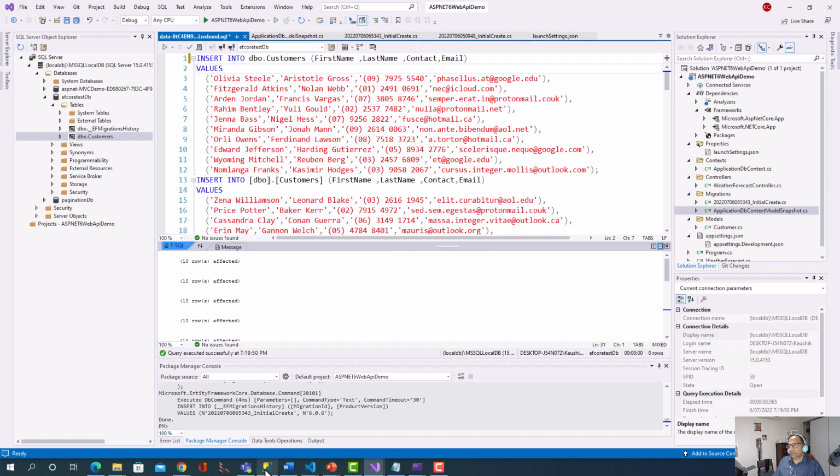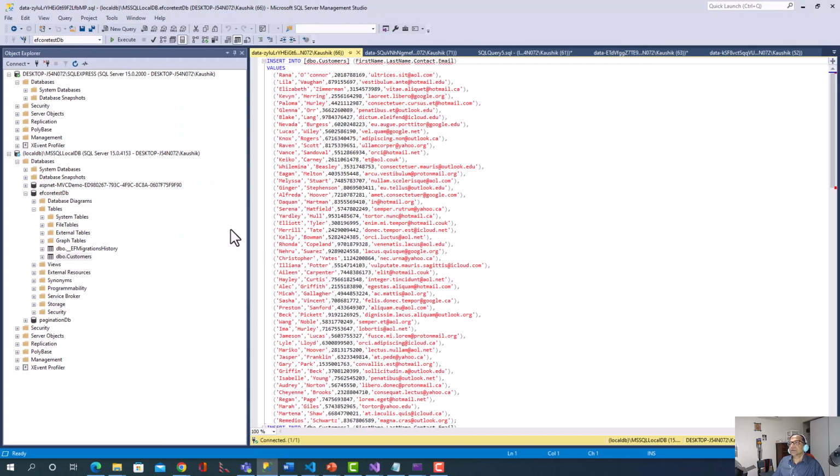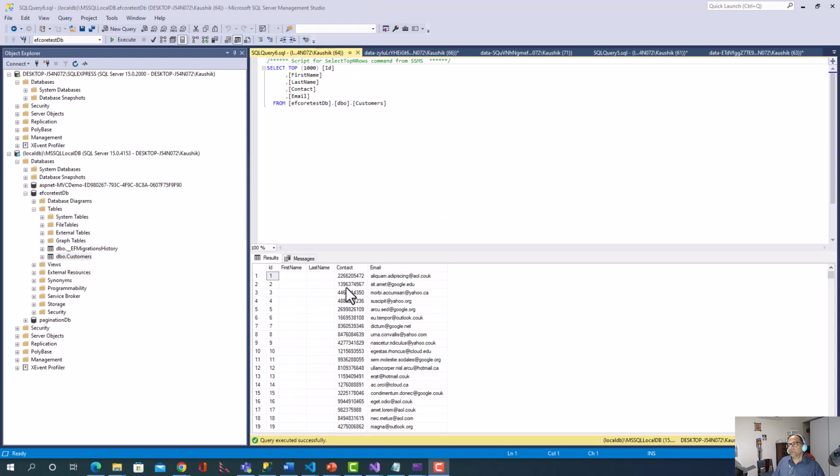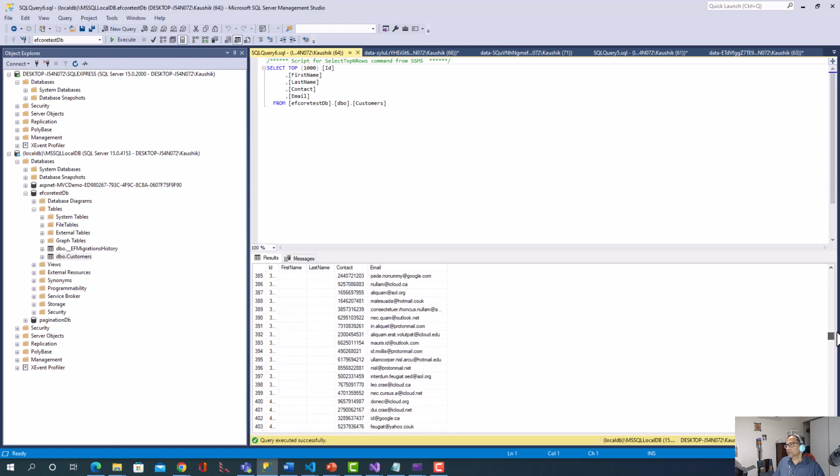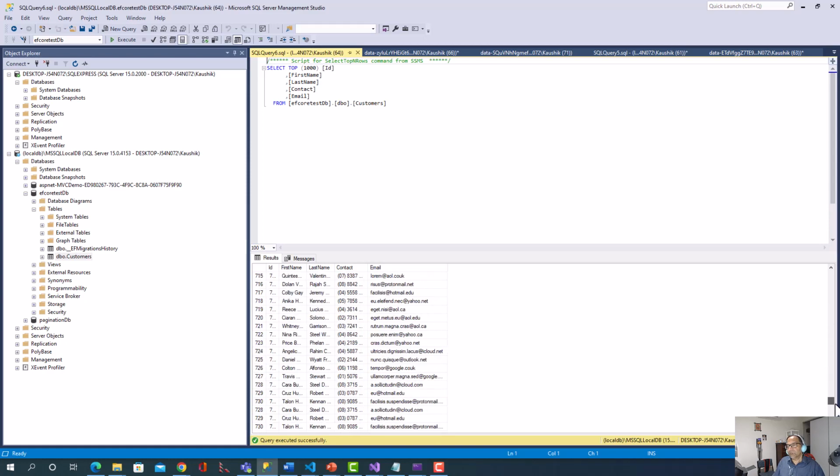I can run this from here also; it's one and the same thing. Now I've inserted the script and retrieved it. There are 100 rows here.